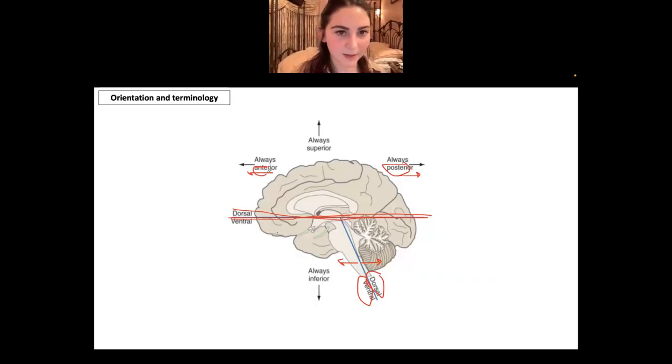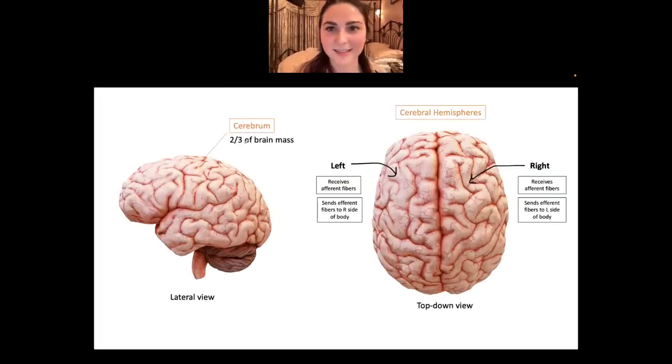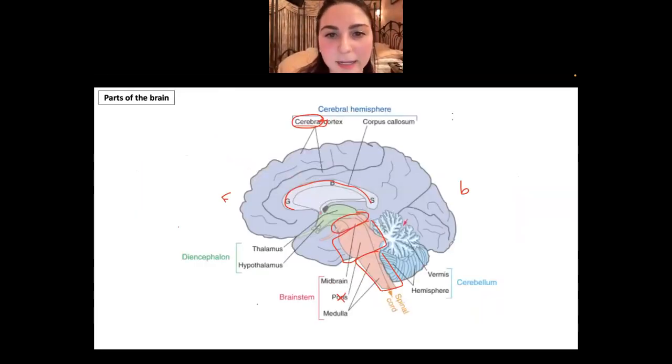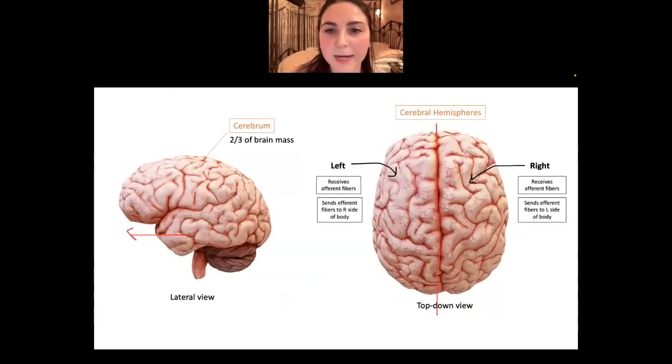All right. So next, again, the cerebrum is 2/3 of your total brain mass. This is again looking at a lateral view. We're looking at the left side because this temporal lobe is pointing to the left. And if we're talking about hemispheres here, I did already kind of talk about hemispheres, but we're looking down at the brain from the top, and you make like a sagittal cut. That's kind of what we were looking at. If we pulled it apart and then looked directly on, that's what we were looking at in this image here. But if you look here, this is the left hemisphere on the left side, and this is going to be the right hemisphere on this side.